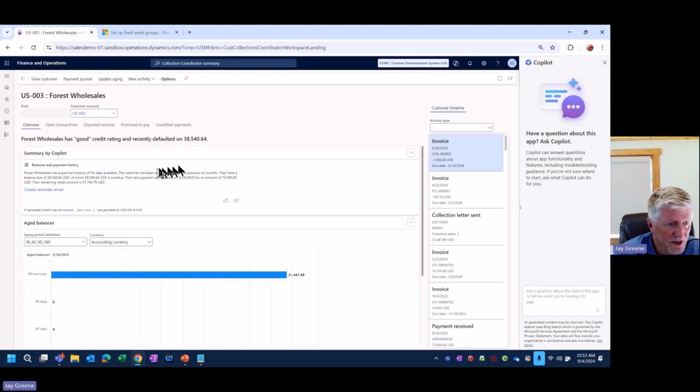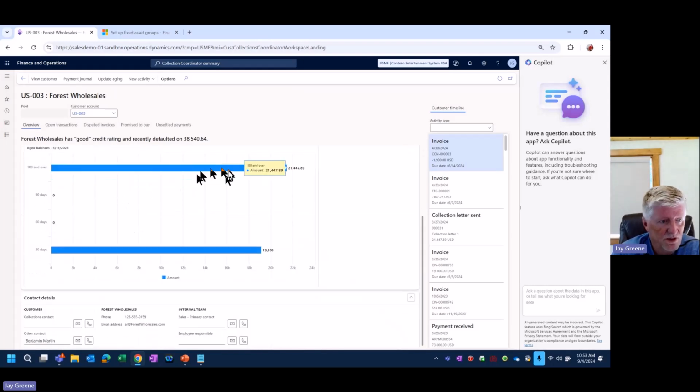Balances, the payment history, the customer has sent 3 invoices in the last 6 months. They have a balance due of 38,540.64, which all of it's overdue. Their last payment was received basically a year ago, September 29th, for the amount of 73,000, and then the remaining credit balance that they have is this.